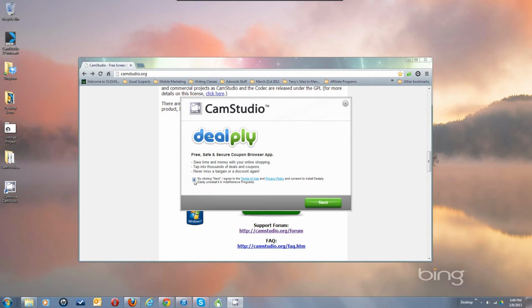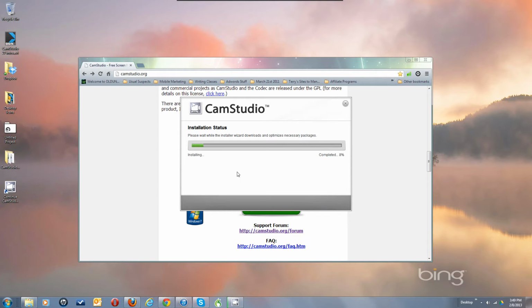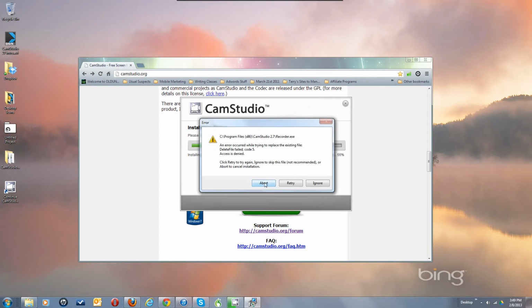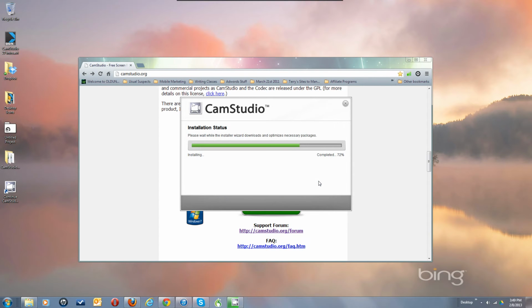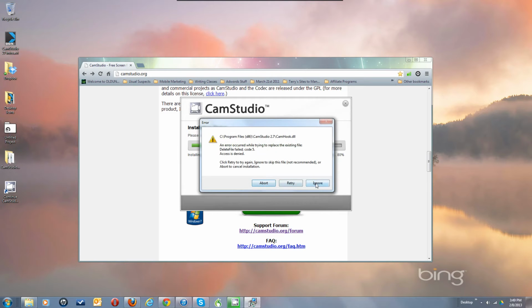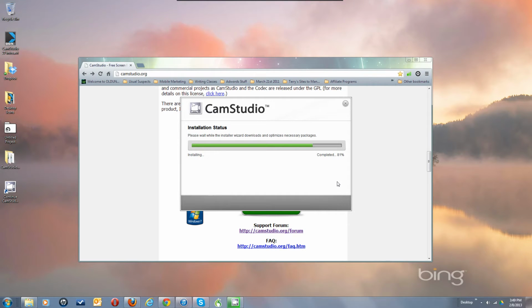But to keep from doing it, it's an opt-out, as I said. If you don't want it, you uncheck the box. So now you can move on to the install of just CamStudio without the extra. Get it? Then you hit next, and it downloads the file. Now I'm going to get some errors because I'm already running CamStudio 2.0, believe it or not, so it's writing over. Plus I have the program already installed. So just hit ignore 3 times so I can get through this. One more coming up. There we go. Here we are.